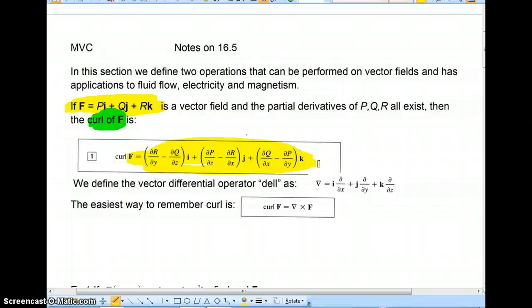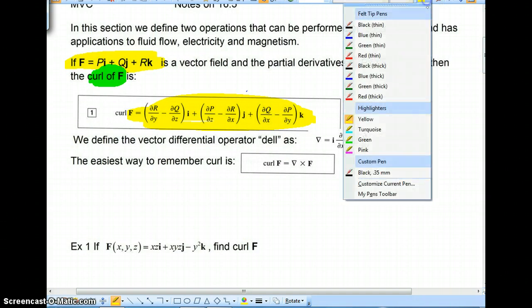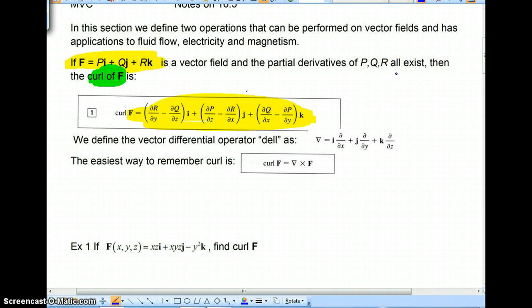You could memorize that, but there might be another way to just work it out where we wouldn't have to commit this to memory. And that's what the author suggests and what we traditionally do at this point. We're going to try to find a way to write this all out. And to do that, we need to talk about the vector differential operator, which we call del.